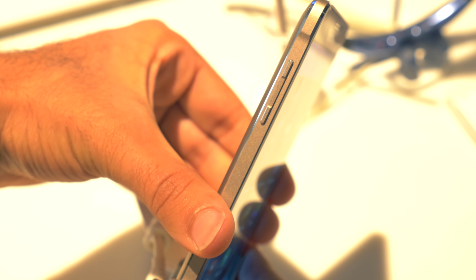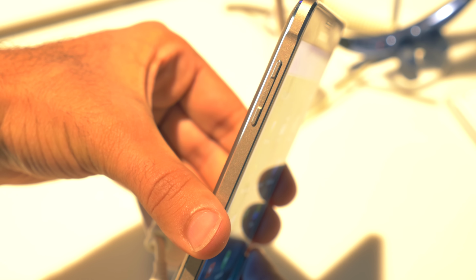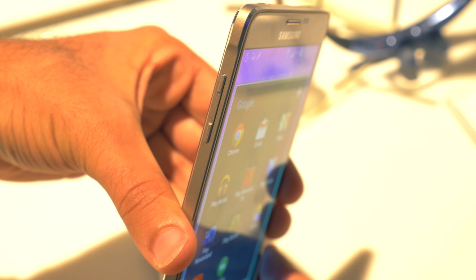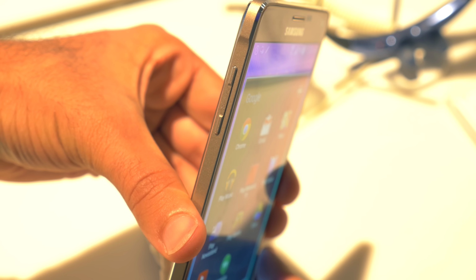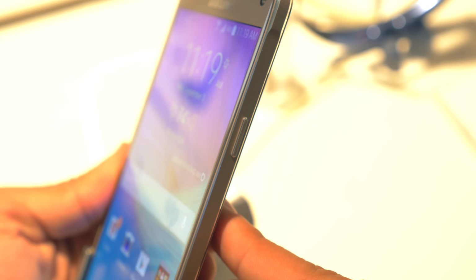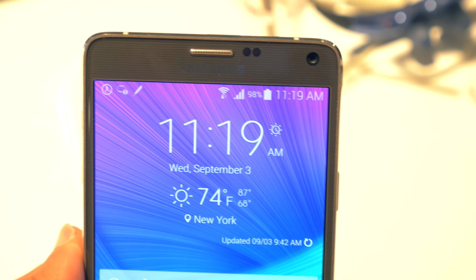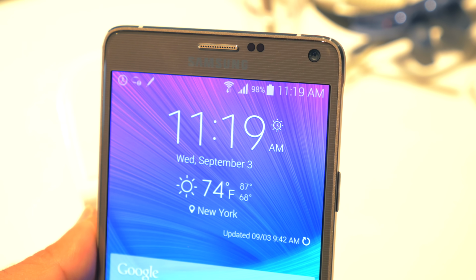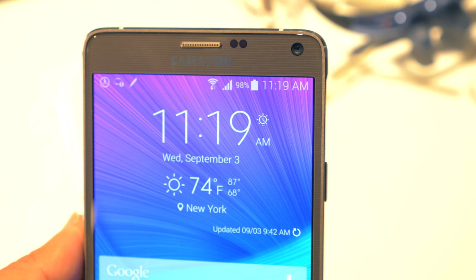Every single piece of this on the side, even the buttons, are made out of metal. It looks like a much more premium device. It feels like a much more premium device. All the buttons look beautiful. I mean, they look like they've got some anodized treatment on the sides here. Buttons look great. Nice little bands, chamfered edges around the corners, around the sides, around the front here. Looks really, really nice. Even the back has gotten some treatment as well.